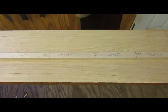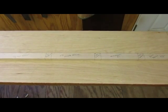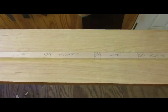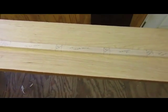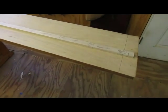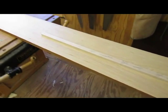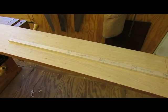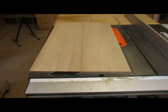That's what the old timers did. They didn't have tape measures. This is a very accurate and a very convenient way to do it. So we have a 10-foot board here that I purchased, and we're going to cut it into 4 pieces and glue them up together, and we'll have 2 sides.